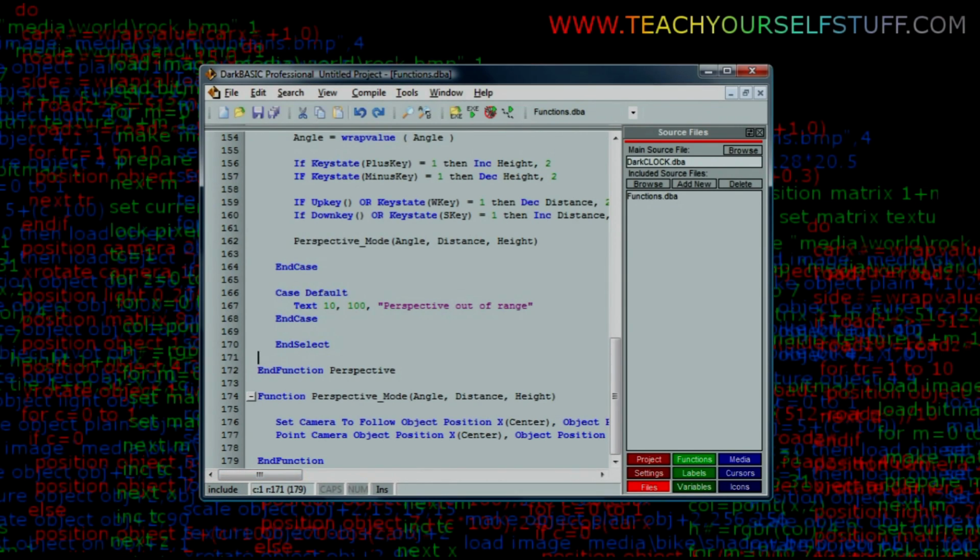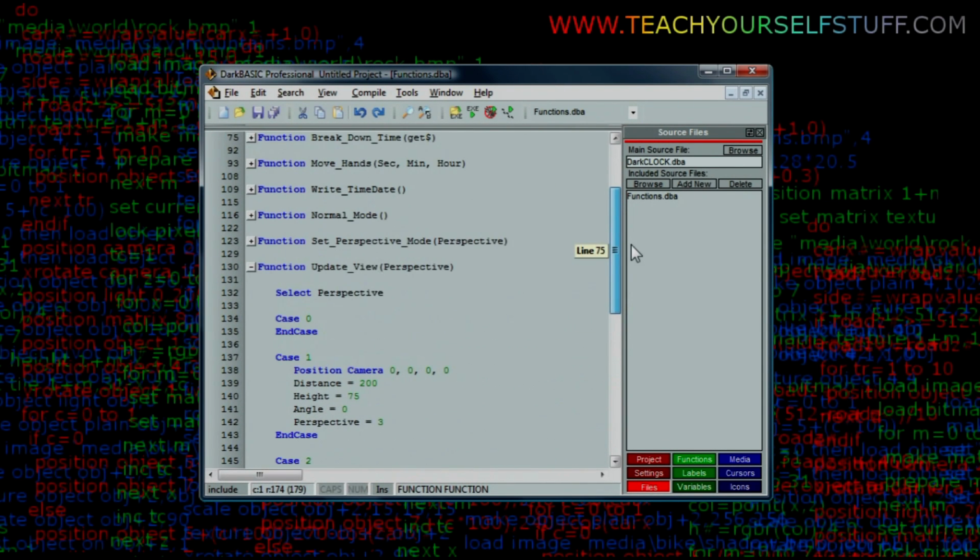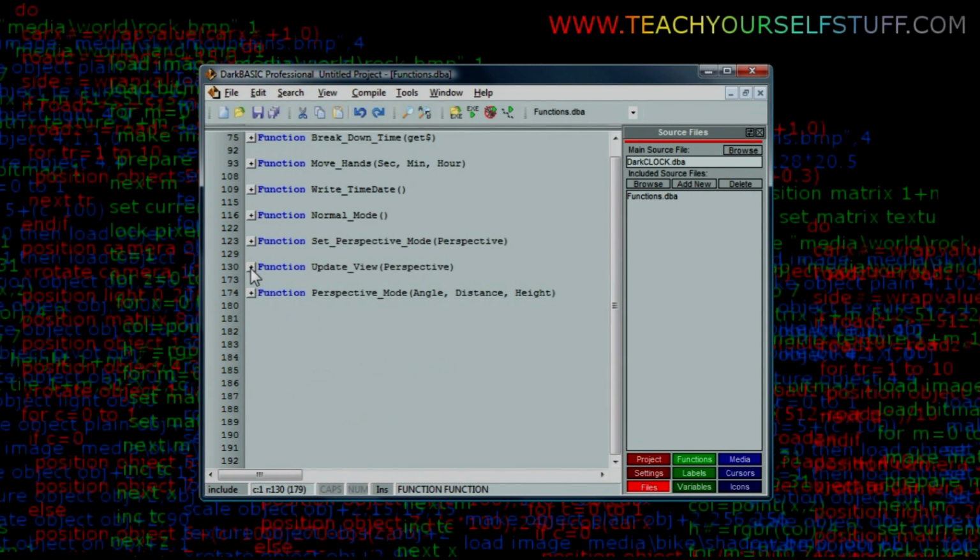And that's basically it. We've now added in the perspective mode. So we've got the variable perspective controlling everything, and we've got various functions updating that variable, and that variable ultimately simply triggers these case statements.